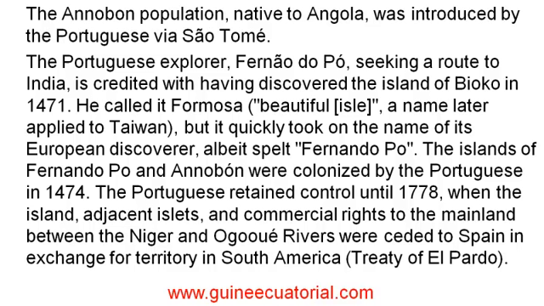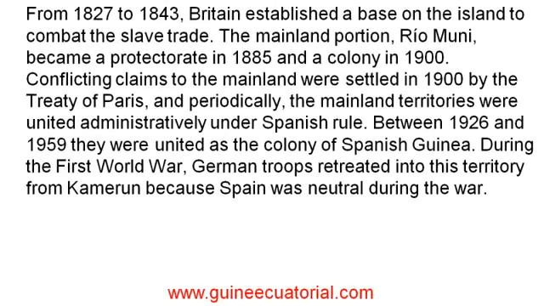The Portuguese retained control until 1778, when the island, adjacent islets, and commercial rights to the mainland between the Niger and Ogooué rivers were ceded to Spain in exchange for territory in South America. Treaty of El Pardo. From 1827 to 1843, Britain established a base on the island to combat the slave trade.